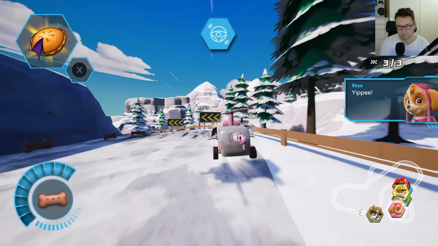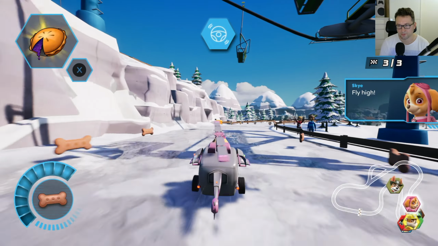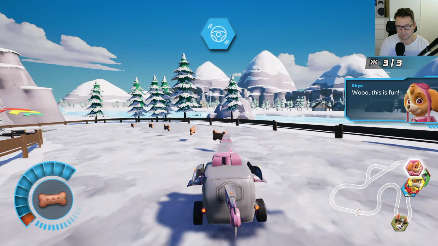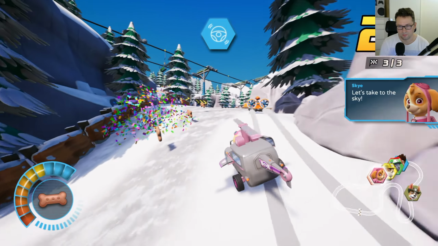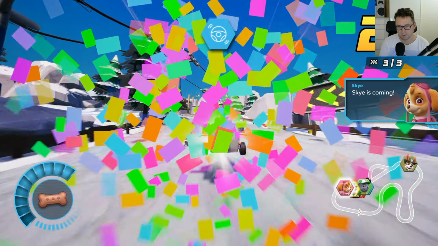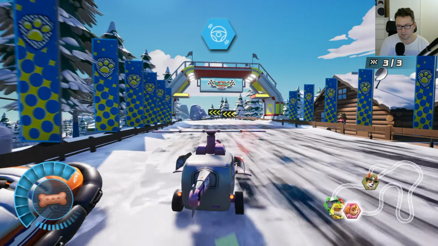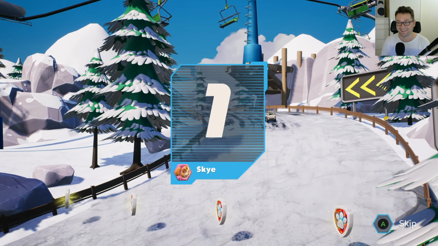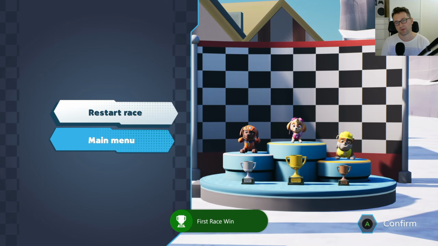Yippee! There we go. And another boost. Oh my God, this is fun. There we go. Oh no. Get away. I need to win this race. No, you're not winning. I'm winning. There we go. But that was actually a close call. No, it's actually not that easy peasy. Hey, look at this, another achievement. I'm actually proud of myself.